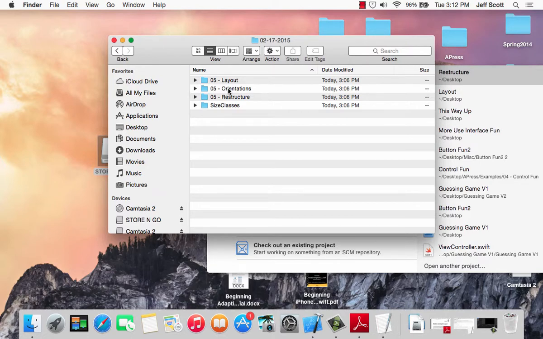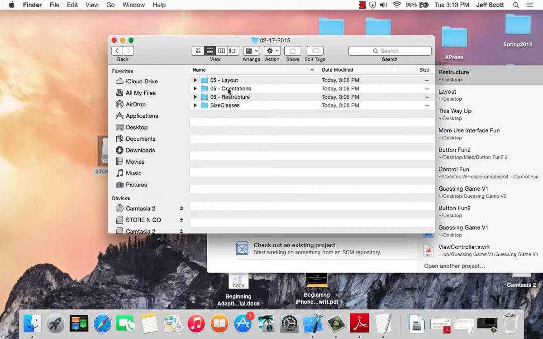These are the programs for Chapter 5 that are out of your book. One of them, I think it's the layout one, but I'm not sure. Literally, he just puts a label on there and talks about using the auto layout to resolve it. So that's not a big one. The restructure one that's in here, that's the last one, I believe. That one talks about adaptive layout. And adaptive layout is something that's new for iOS 8.